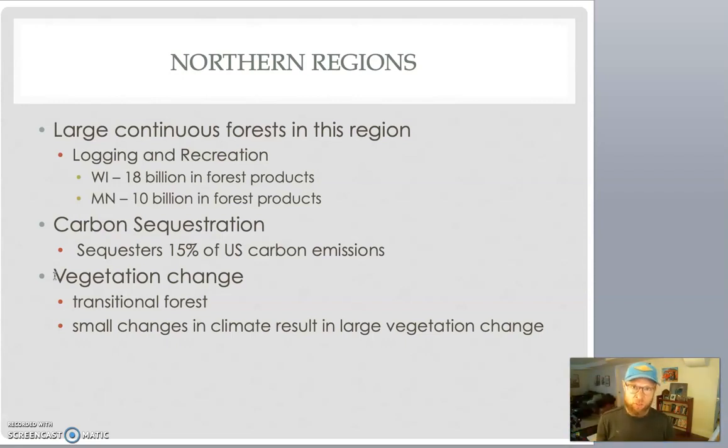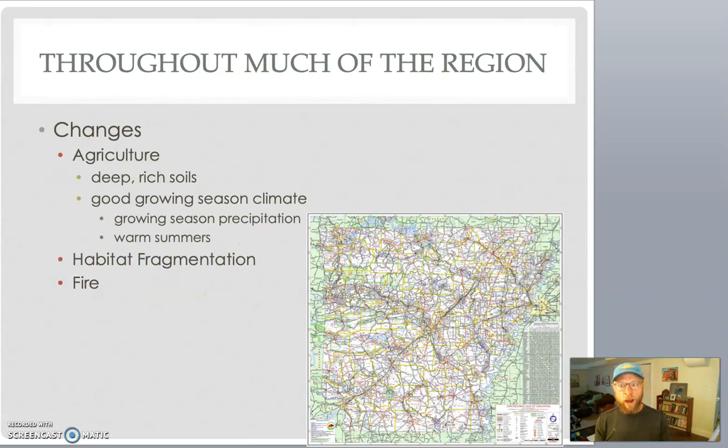From a manager's perspective, they're grappling with these questions of, do we try to keep it a boreal forest as long as possible? Do we actually assist the migration of the eastern deciduous forests? What should be our role in this transition? So it's a big topic that's going on, especially in the northern part of the eastern US. Kind of throughout this whole area, partly because the population is much more dense in the eastern US than large parts of the western US.